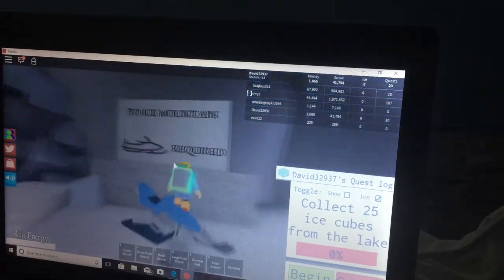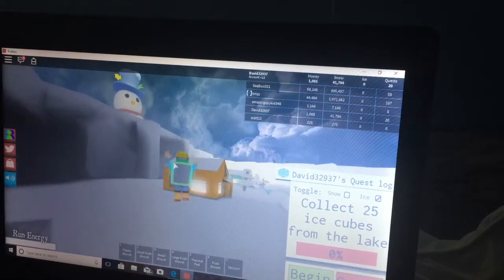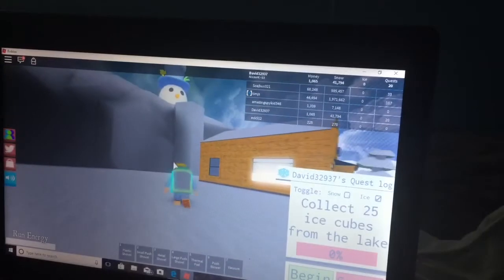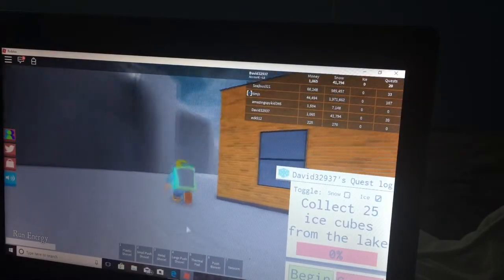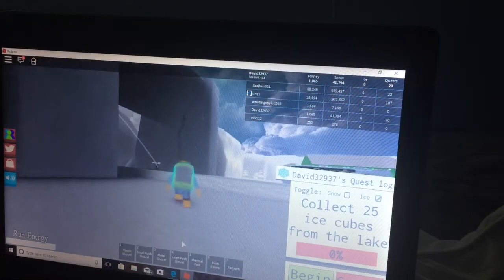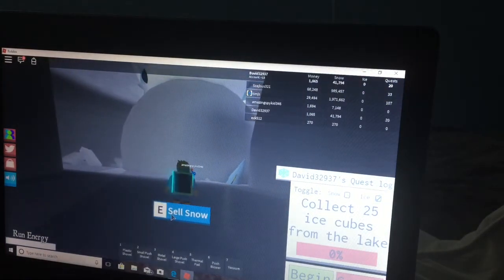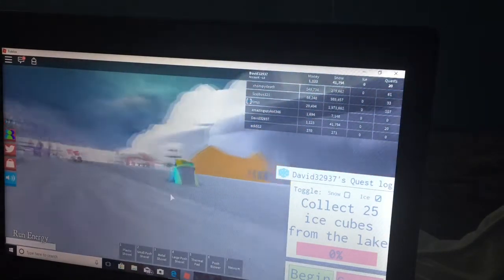This thing? What the? The snowman's huge! Does it give the same amount of money? I want to see. It looks so big. Oh my gosh. Do I still make the same amount of money? Yeah, I made about 70 bucks for 50 snow. That's insane. Before, I saw him, it was so teeny.